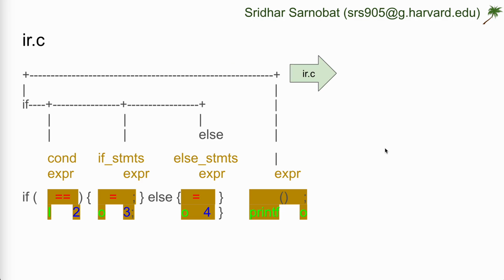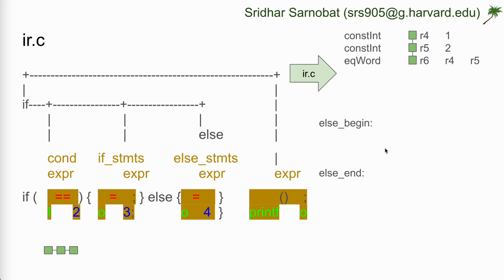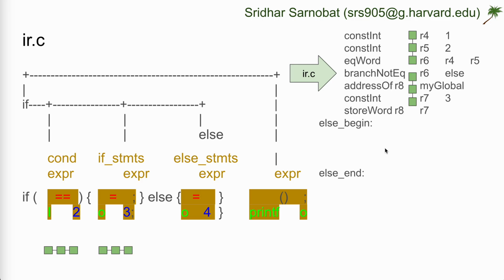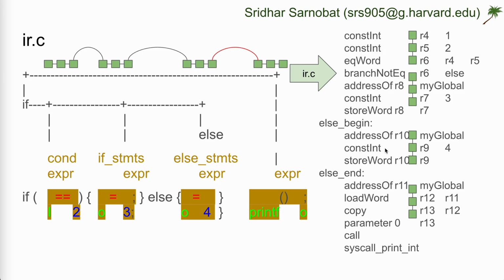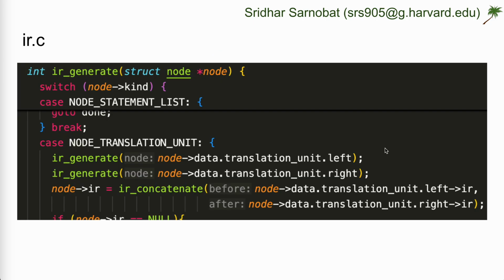Having done type checking, we can generate some code, and it's intermediate code, and we will do this corresponding to each of the nodes, or some of the nodes. So in the if condition, we're going to generate some instructions. Inside the if body, we'll generate some more instructions. In the else case, we'll generate some more instructions. And then outside the if statement, we'll generate some more instructions. And then we are going to combine these instructions and hoist them to a higher level, until we have just a single linked list of instructions. And here's the source code. Again, it's recursive.